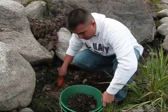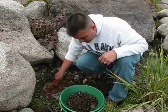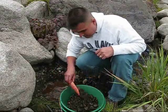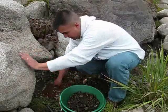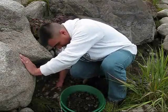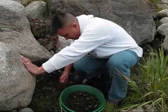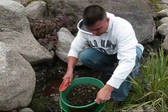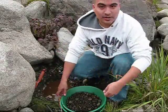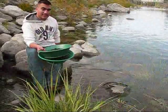Oh, the water's a little bit cold. And there's not a lot of soil in here. Seems like I'm getting just a bunch of gravel, bunch of little river rocks. Whew. The water's really cold. That looks good. Let's take this to the water and see if we can't pan something out of it. That's not good.